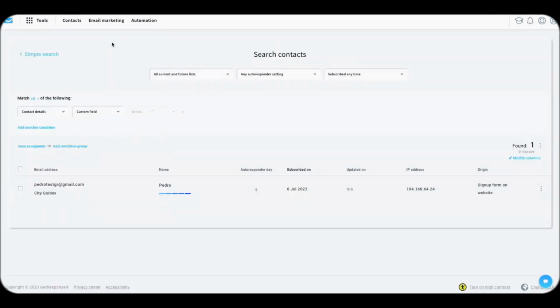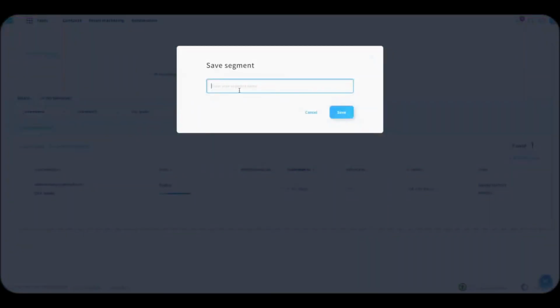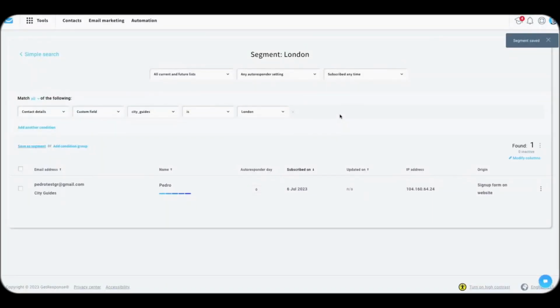And now let's go back just to see that we have this segmented, right? And we can save the data to the segment. So for example, let's just save it as London. Just an example. Now if more people select London, they will join this segment dynamically. So whenever we click here, we will see who else chose London, right? And then we can use automations to actually target people who chose these specific places. And this is where we will go later on. Now let's go back to the dashboard and see how we can add our own email and domain if necessary.